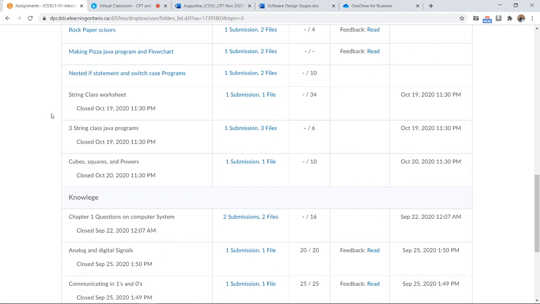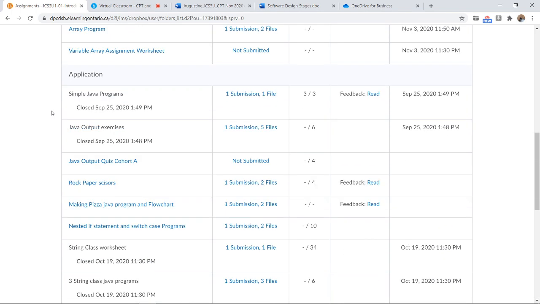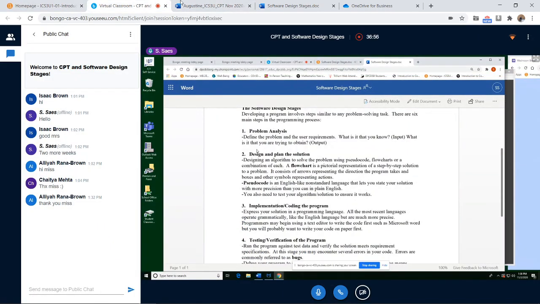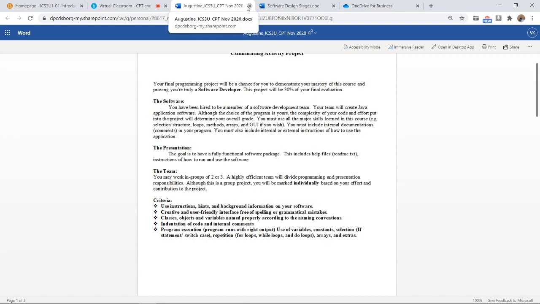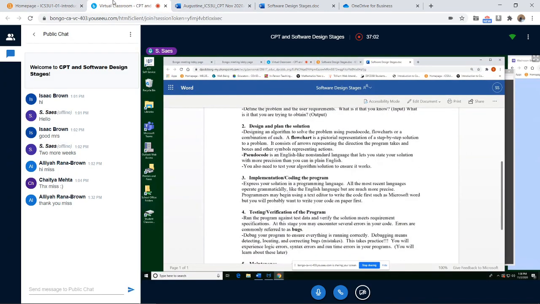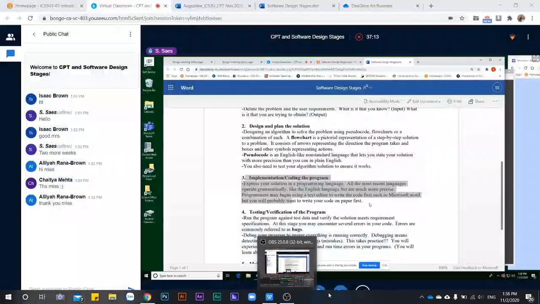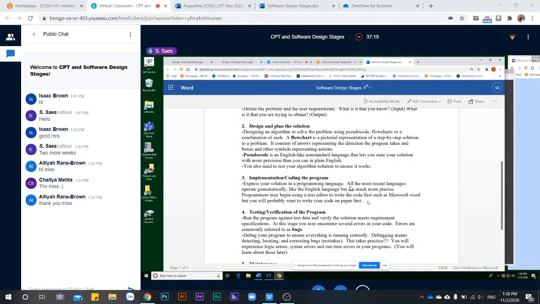The next thing you need to do as a programmer is to go on the computer. So before you go on the computer, you have two steps: you define your problem, then you design your solution. Then the third thing to do is to start coding. You use a programming language to convert your solution into code. It doesn't matter if it's Java, Visual Basic, Turing, Fortran, C++, C#. There are so many different programming languages, but you have to choose one of them and write your code.